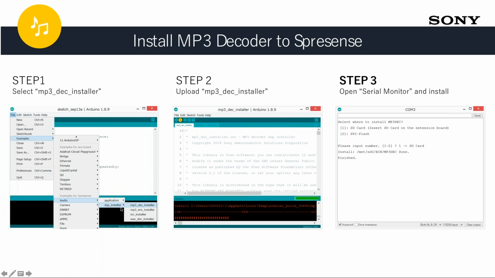The DSP installer is for encoder and decoder. I select the decoder, and then I let it run. After it runs, on the serial monitor you have 2 options: either you go with SD card, or you can do SPI flash. In this example, I'm using the SD card, which is the SD card I have on the extension board. These are the first steps for preparing the decoder.